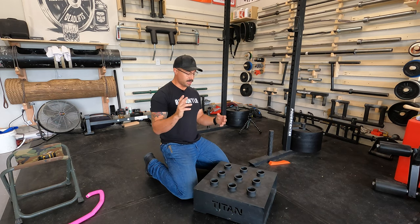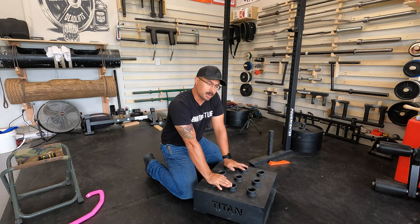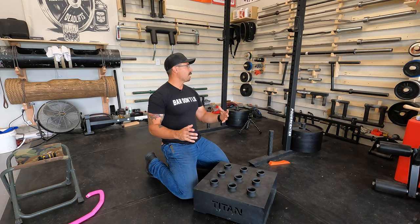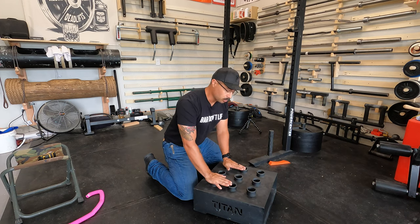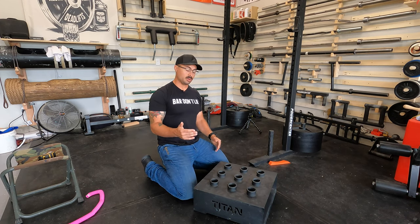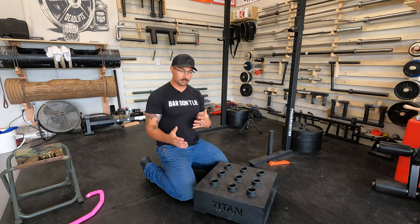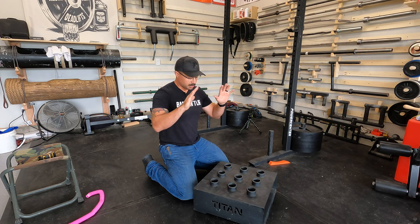So who is this for? I would say if you are someone that uses barbells and barbells only — maybe some specialty bars — I'm talking like maybe you have a cambered bar or a Saxon bar, basically anything that's about the same size and shape as a barbell, this is a really good option for you. It's also a really good option if you are into strongman or camber bar training, because it will allow you to store those bars vertically and it does so very well.